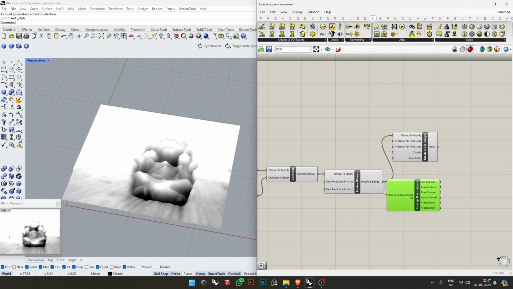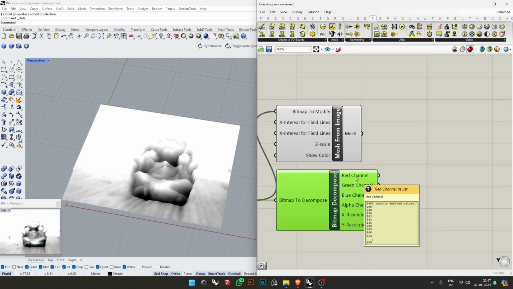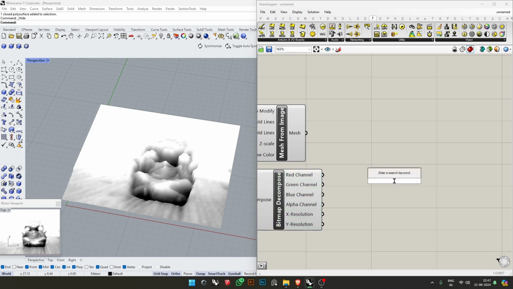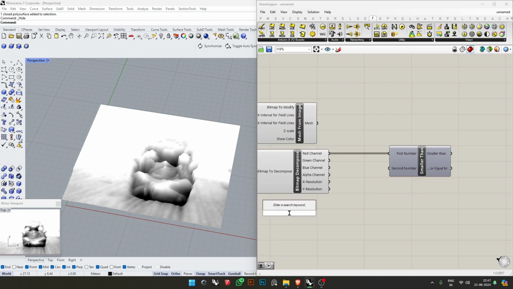Decompose bitmap. Smaller than. Number slider. Panel. Division by 2.